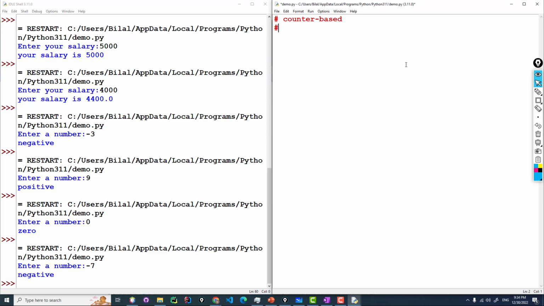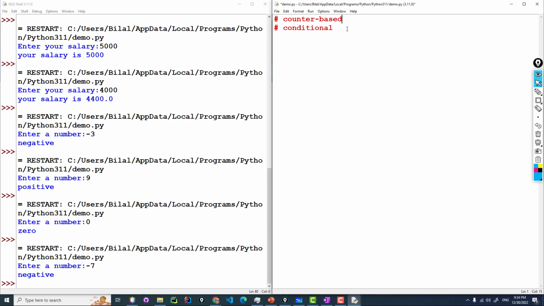Conditional loops include sentinel controlled loops and flag-based loops. All are conditional, by the way. The best fit for a counter-based loop is the loop statement we call for. This is what I'll be talking about in the coming few minutes.